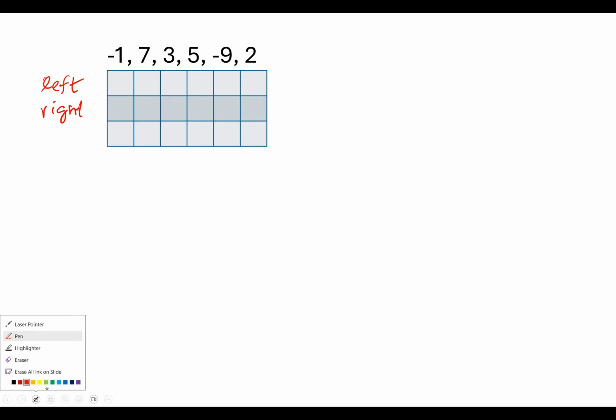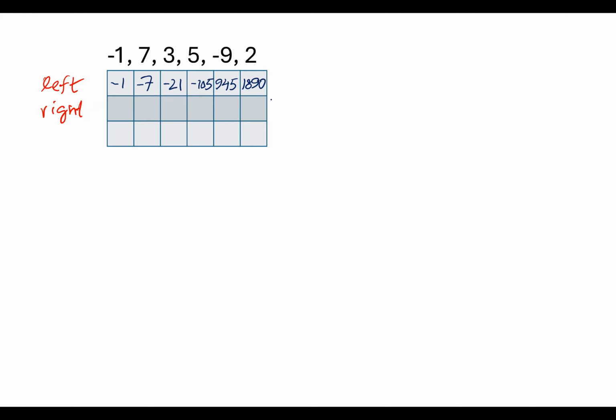First, from the left, -1, then -1 into 7 is -7, then -21, so -105, and then 9, so 945, and 1890. Each of these values gives us the multiplied values all the way from the left.